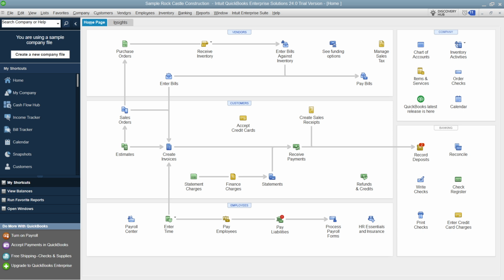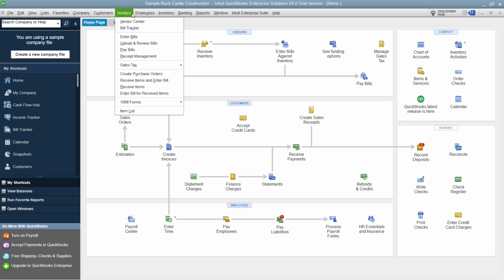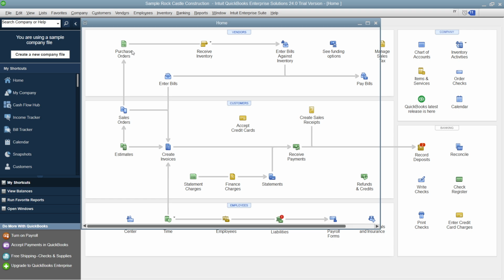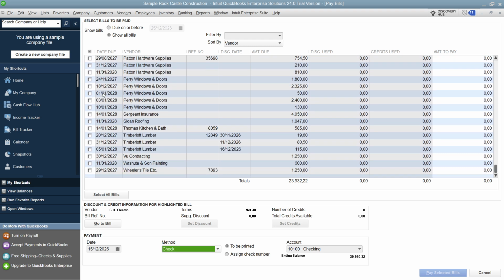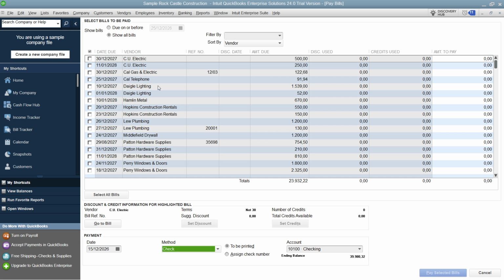Then to apply the credit to a bill, you want to go to Vendors yet again, and click on Pay Bills. Now in here you want to select the checkbox next to the bill you want to apply the credit to. So over here I'm going to just find one. For example, let's say it was this one, but of course you can show them over here and see the date view over here, and you'll be able to filter these and find the one that you want. So let's just go with this first one over here.